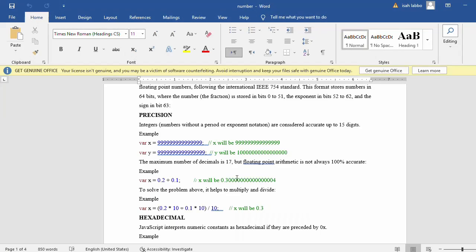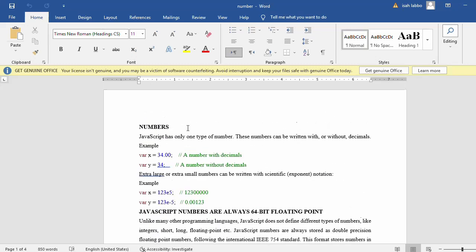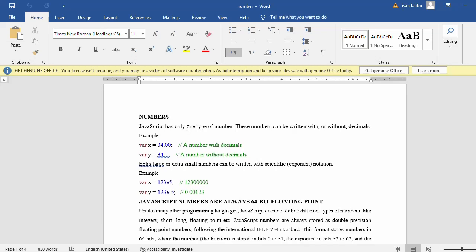Okay, apart from that, JavaScript can support a large amount of numbers, be it an integer, a floating point number, or whatever.